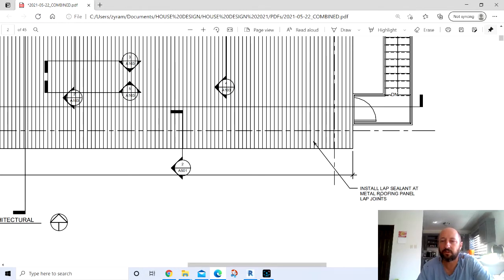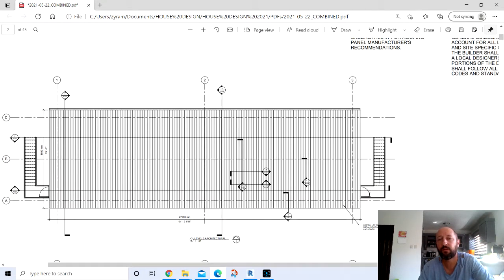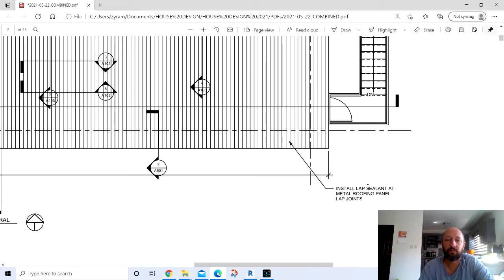One of the code requirements is to have lap ceiling. Originally, the slope of the roof was higher, but due to the restrictions in the code, I decreased the slope so that the heights between the floor and the roof would not be so great that it would require additional bracing, horizontal bracing for the CMU walls. So it's better to have a higher slope on your roof for drainage and for snow buildup and everything, but in this instance, it worked best to reduce the slope in order to reduce the bracing requirements. There's probably ways to get around that.